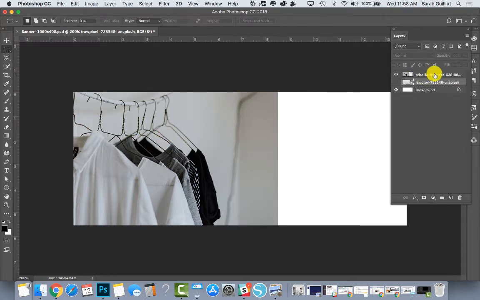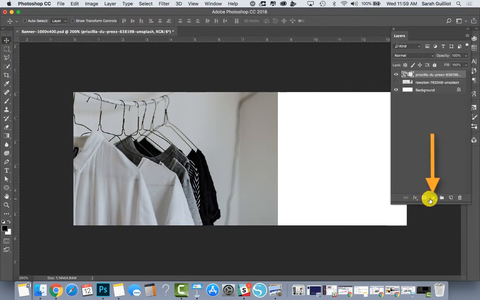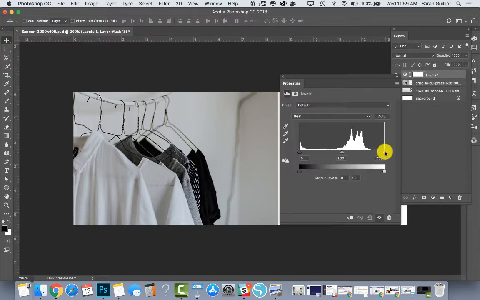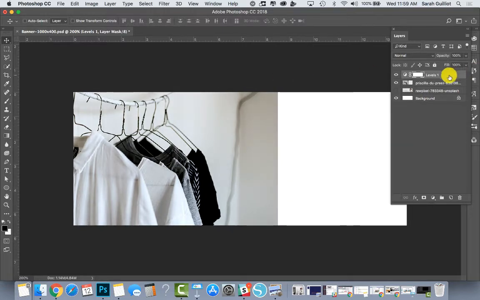But one thing I'm going to do before we do that is I'm just going to adjust this image a little bit because it looks really dim and dull. So you get a little bonus tutorial in here with this. I have this layer selected. I'm going to click on this little half circle and then choose levels. And don't worry about being exact here, just play with it. We're really just brightening it up. See what happens when you pull these things around, these little triangle things. Get it to how you want it and then hit close.